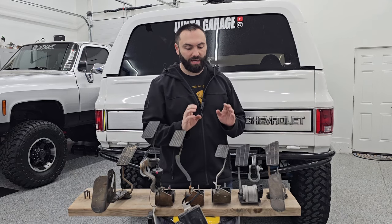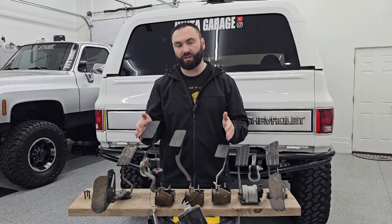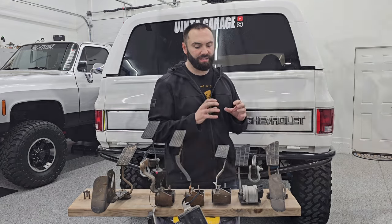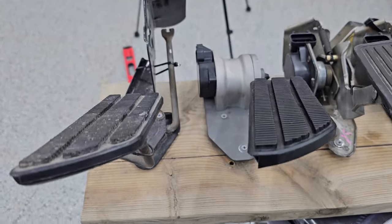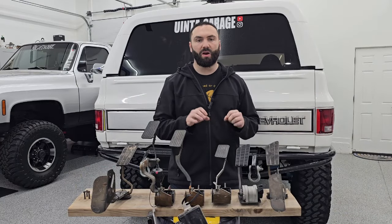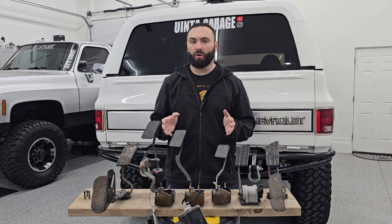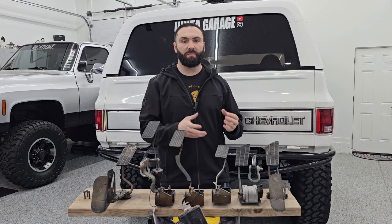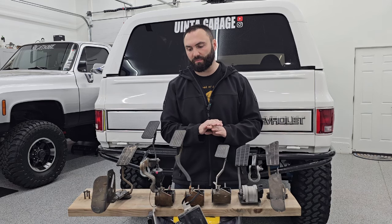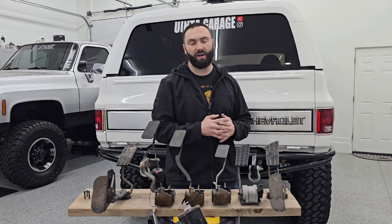I put the Tihas Steelworks pedal in my truck — it feels great. My recommendation: modify a factory pedal. Do not use the diesel pedal. It may seem quick and easy because it is a direct bolt-in and looks like the easiest option, but you may end up adding springs like I did or fighting issues with the TAC or something else. It's going to be quicker and easier to go straight to modifying a pedal, or using a third-gen Camaro pedal with a bracket that a few different companies make. That's also a good option, but if you're doing it budget-friendly, modify a factory pedal before going to a 6.5 diesel pedal.